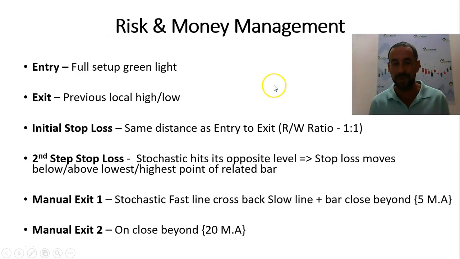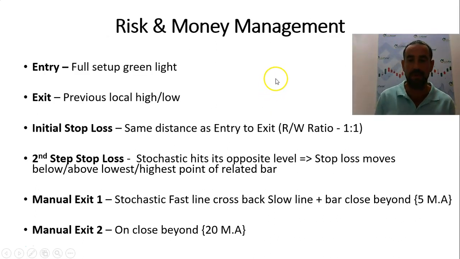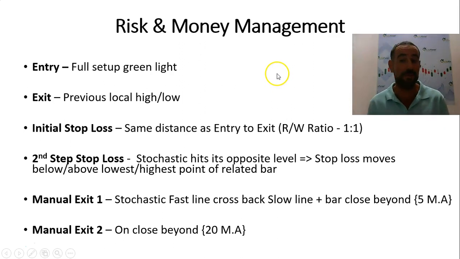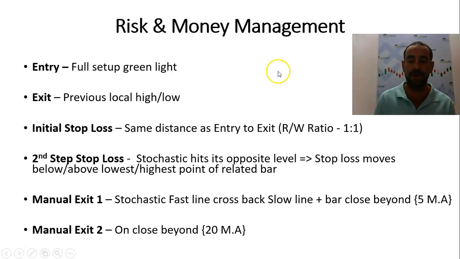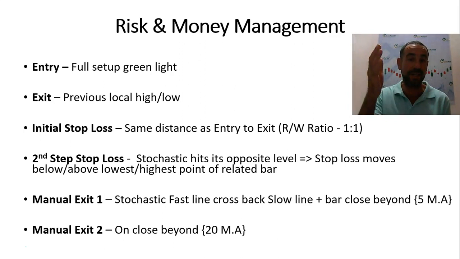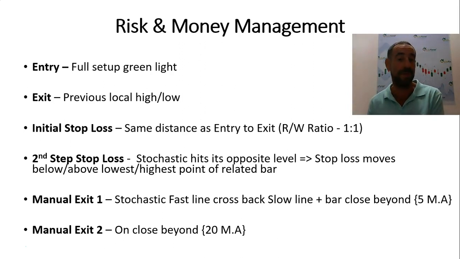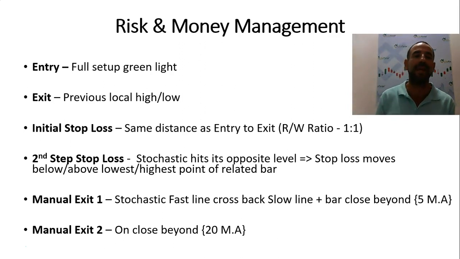But just before we take it to the chart, I want to talk about risk and money management. We have a built-in tactic in this strategy when it comes to money management. For entry, the full setup gives you the green light. When the stochastic is in the right position and all the moving averages are in line according to our basic conditions, we get that green light from the strategy.